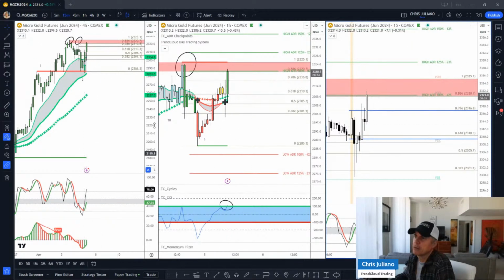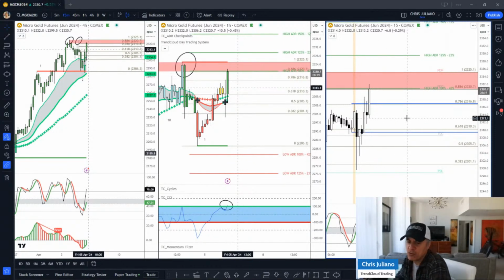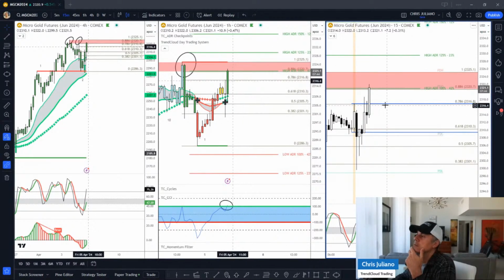So, if you're just looking at one time frame, are you going to have all that information? No. You're not going to have what we have. And anybody out there that's just looking at one time frame, I guarantee you, they're not going to be gathering information and looking at the same stuff that we're looking at. They're just not. They're not going to have all this data to make a better decision. And that's what it's all about. It's about making better decisions.